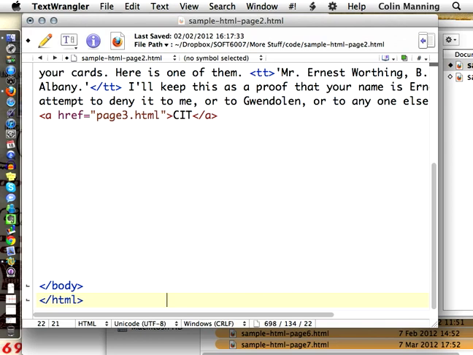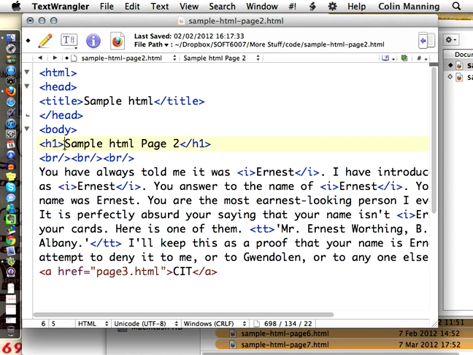Which brings me to another point. If your HTML is wrong, most browsers will do a very good job of displaying it. They'll give it a lash, and a lot of the time they'll do fine. The problem for you as a student of HTML is that you'd actually probably prefer if they had a tizzy fit and told you it was wrong. It means you've no way of knowing if it's wrong from just looking at the page. Okay, so just because the page displays okay doesn't mean the HTML is correct. And that can be quite frustrating.